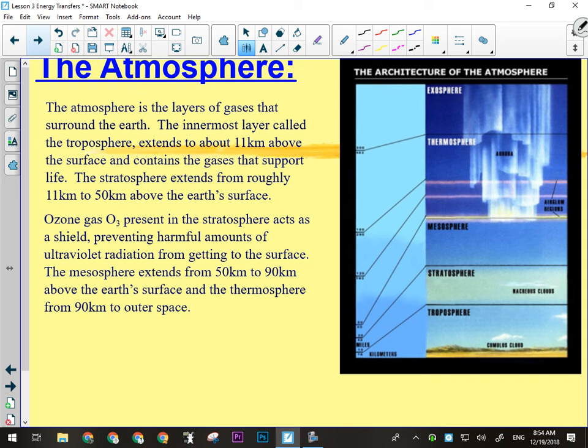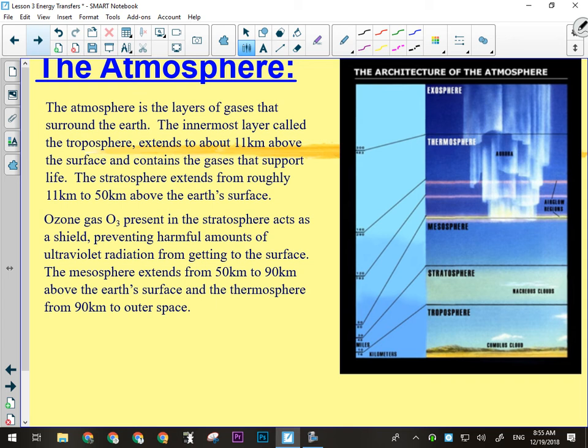The sun spits out all kinds of radiation towards the Earth. The Earth's magnetic field deflects a lot of that. The ozone layer blocks a lot of the ultraviolet rays and things like that. The upper layers of the atmosphere are important for essentially protecting us from the sun. Were the atmosphere a lot thinner, then a lot more radiation would get through.